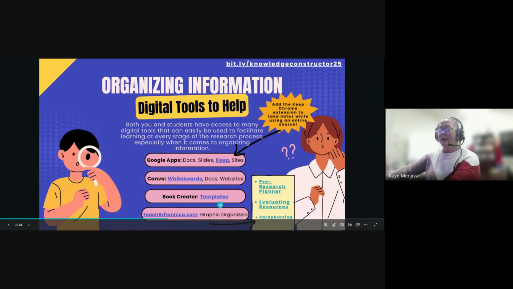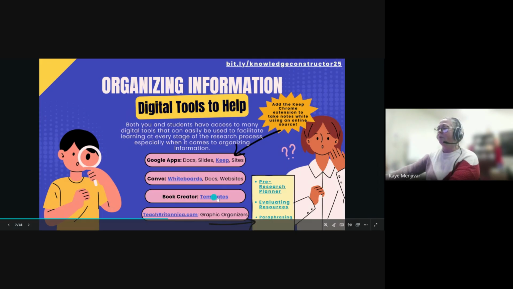Book Creator, I think, is a really great option too. Our district had a Book Creator pilot that is now just recently ending. However, their free plan is very robust, and you can do a lot with a free Book Creator plan. At our February 16th Chill Tech, we're going to have someone with us from Book Creator who is going to show us how to really maximize that free plan to get a lot of bang for our $0 out of that.